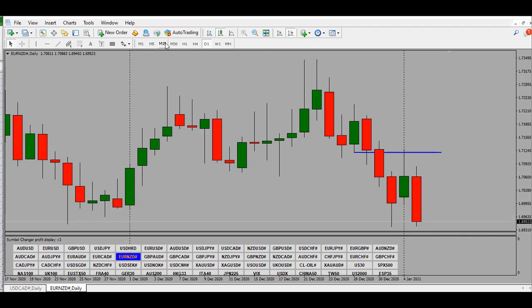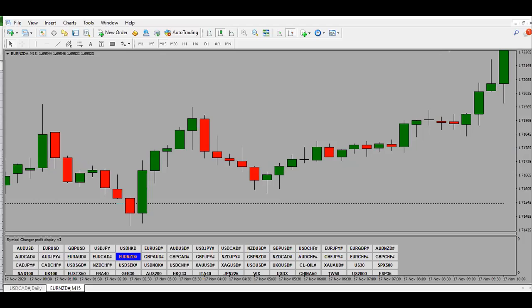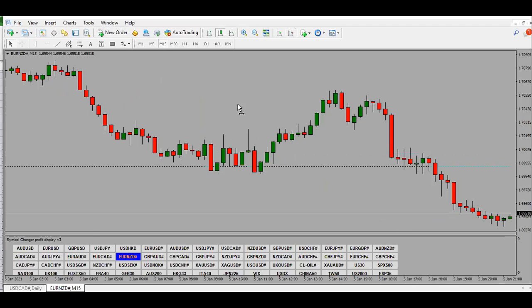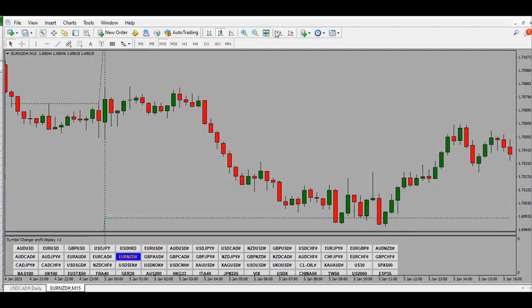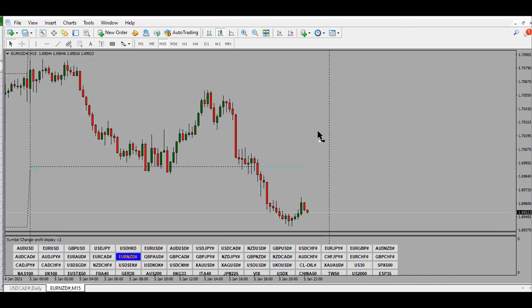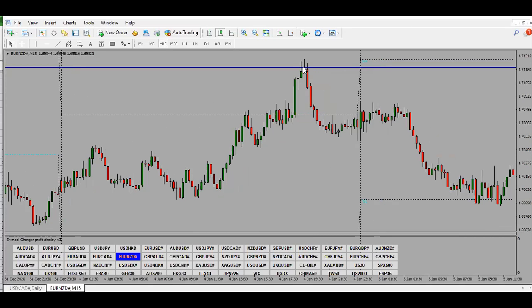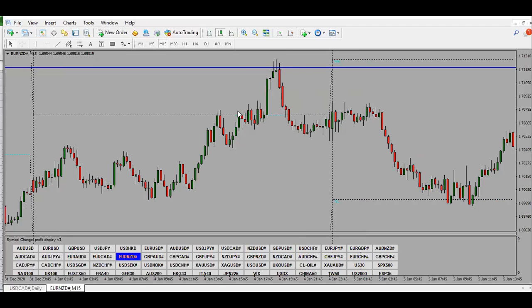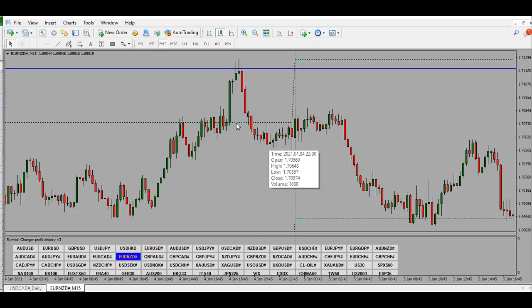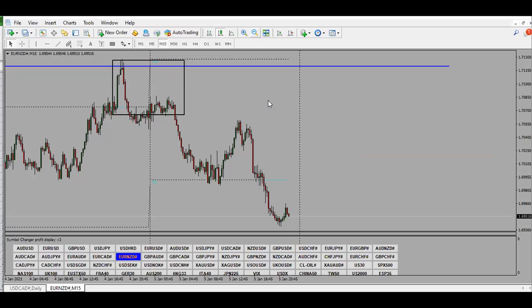If you go down to 15 minutes, which we did yesterday. Yep, we did that yesterday. Just a minute. Yep, that was the touch of the order block. It just kissed that order block and then price went down. We would be looking at entering this trade once price broke this last box here. And then we would be moving downwards in a sell.